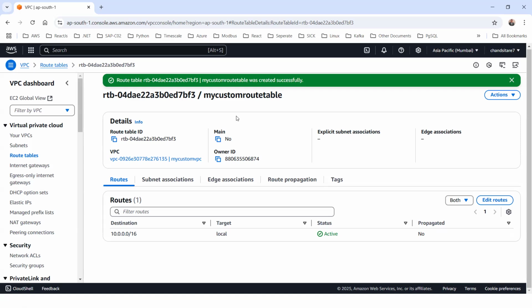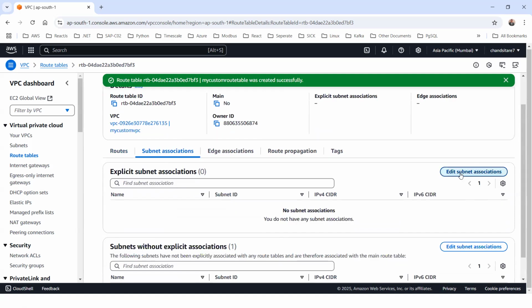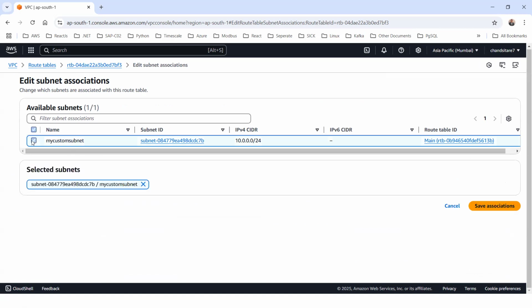We need to associate this route table to the subnet that we created. So in the subnet association, we can go and edit subnet association. So this is the subnet which we created.